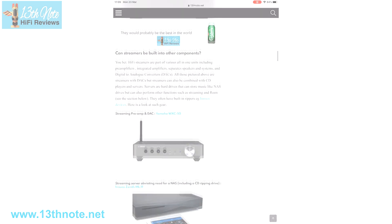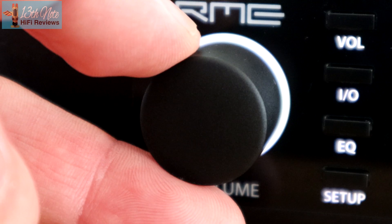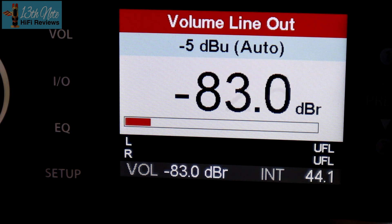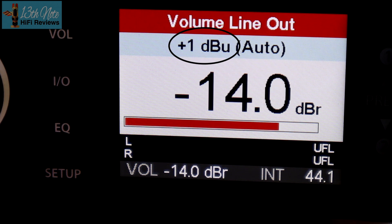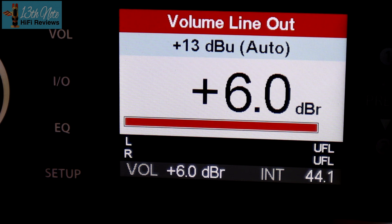This DAC has a fixed-level output setting if you're using it into a preamp or integrated amp, set at its maximum gain. Ordinarily the gain is set using the volume dial because it has an auto-reference feature, which means that as you turn the volume up and down, it reduces or increases gain to maintain the same signal-to-noise ratio — in other words, the dynamics in the music are maintained. You hear little relay switches kick in as you turn the volume within certain bands.